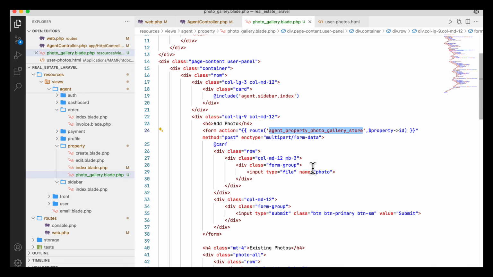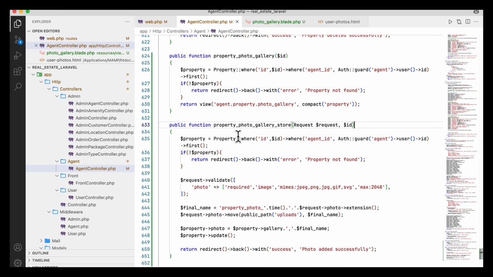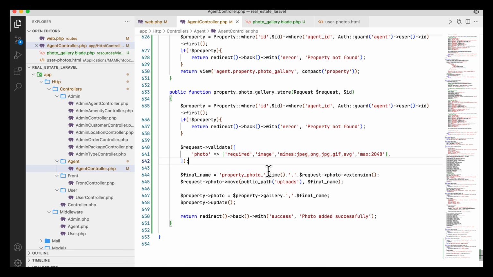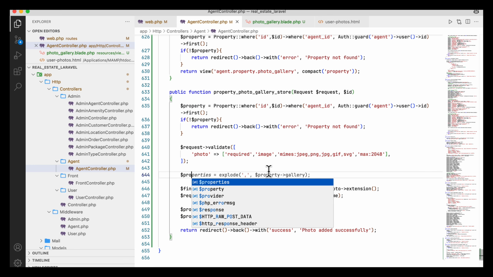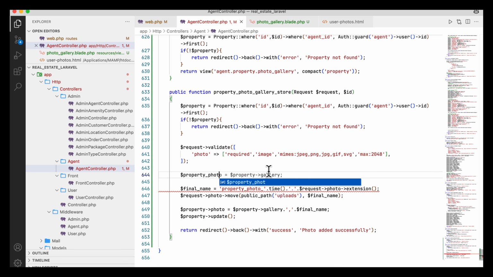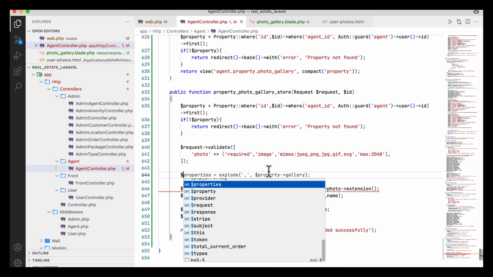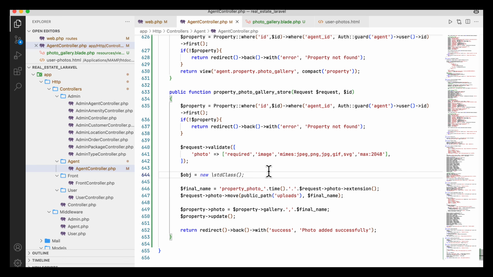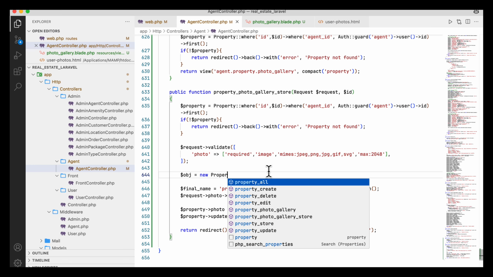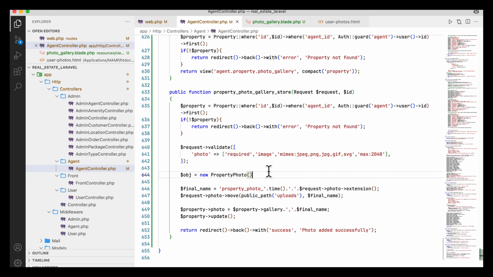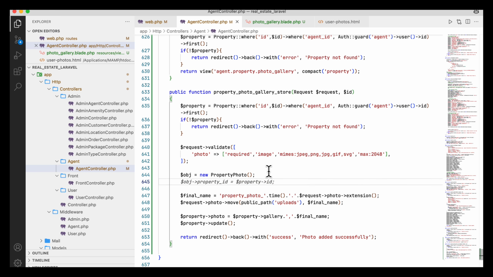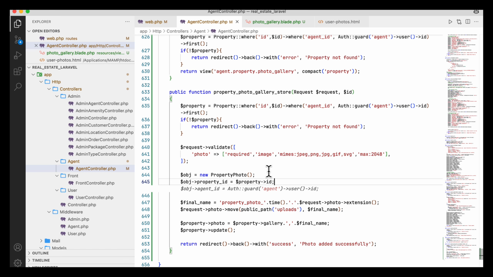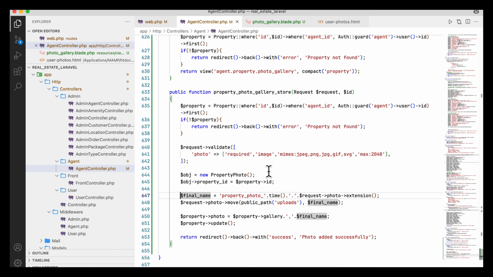Actually I need photo and ID, and it will automatically be added. Okay, so in here this is checking if the property ID is working or not. After the validation, not like this, I will upload it this way. So property photo or object, here I call the object equal to property photo. So new property photo, and as there is no photo but property ID will be this, and agent ID not needed actually in my case.